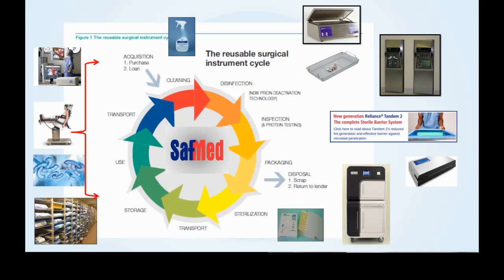SafMed, as you probably well know, has been around for over 30 years now, and SafMed is also well known for supplying as well as for knowledge and education in the area of CSSD. As you know, we have a variety of products, and that gains us a lot of experience in that arena. Not many people are aware of our expertise in the surgical realm, specifically, of course, around the operating room. If you have a look on the left over there, we refer to some of the products that are in our preview in terms of surgical.